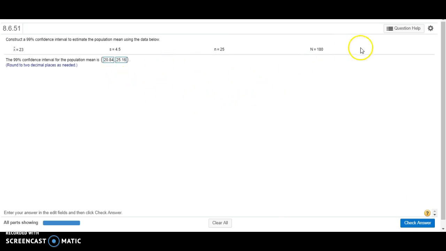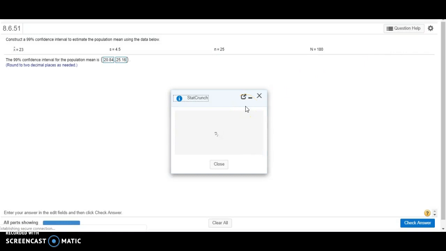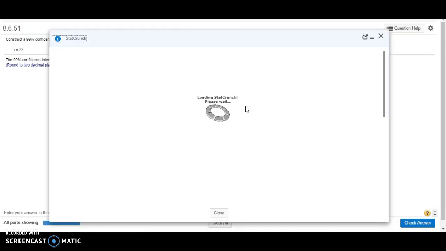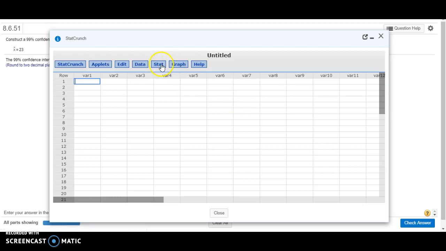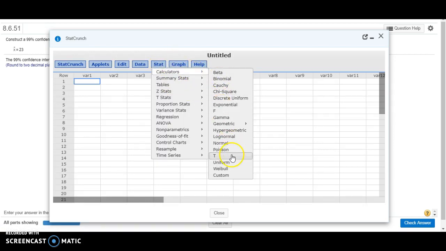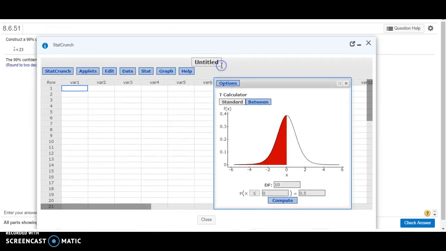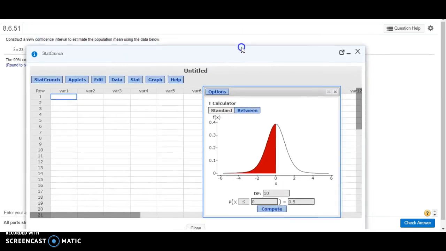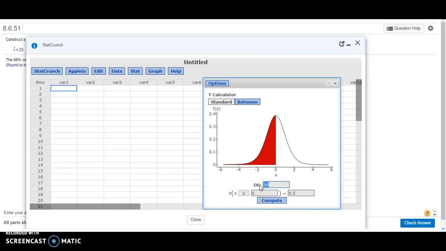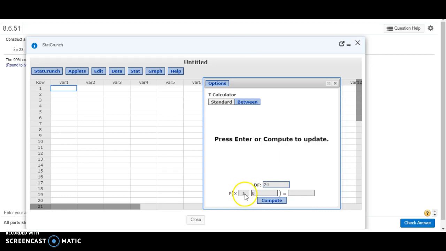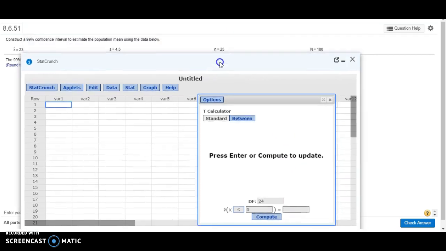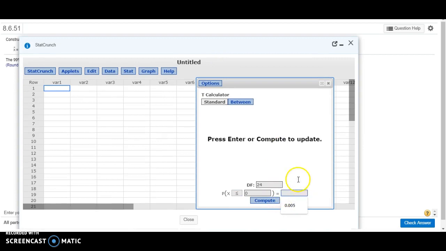So how do you calculate the t-score using technology? I'm going to show you, and you may have tried to do this and thought, well, it's not giving me the right answer. I thought the same thing, but the example was wrong. So you click on T, and we see in the problem that n is 25. Degrees of freedom is n minus 1, so 25 minus 1 would be 24. Now you can do greater than or equal to or less than or equal to. It really doesn't matter.